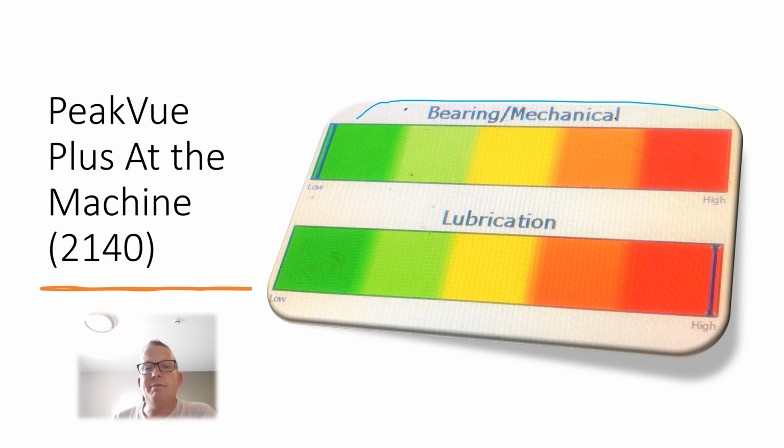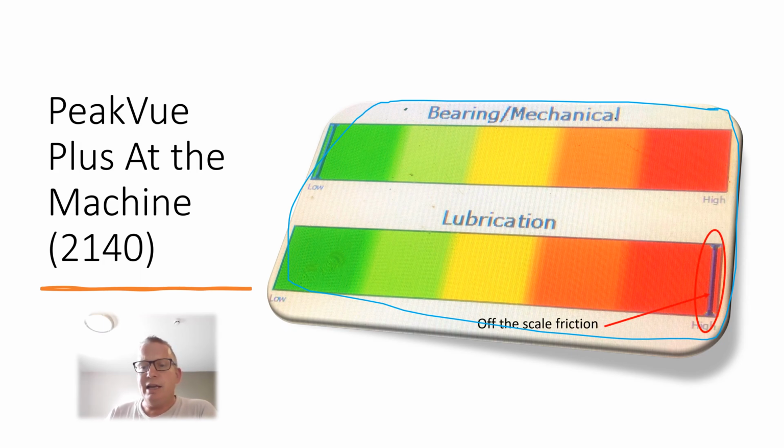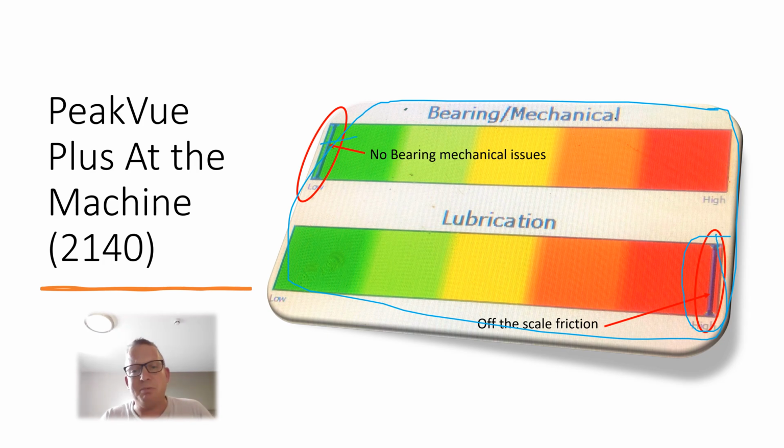This is a photograph of the analyzer on site when we were there. As you can see, we were well shocked to see, and we've never seen it before, a lubrication factor this high, off the scale, and a mechanical one so low. You expect them both to be high, but this has never happened. So straight away, when we were at the asset, we thought something is wrong with this. There's a lot of friction in there.